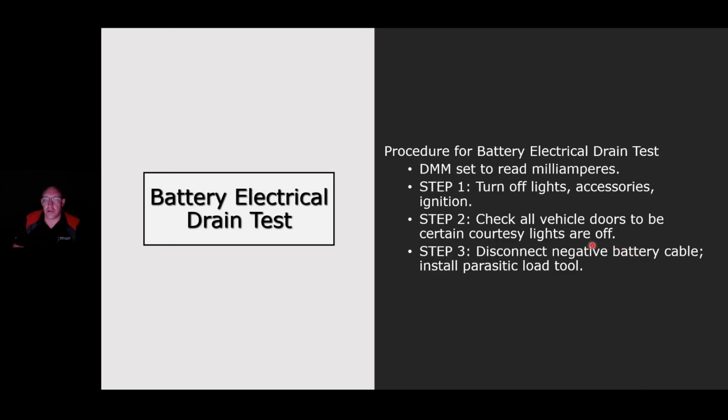So check all the vehicle doors to be certain that the courtesy lights are off. One of the ways, if you need to leave the door open, to turn off the lights is to take a screwdriver and close the latch in the door. But man, if you do that, guys, you have to make certain that you have some way to ensure you don't close that door until you reopen that latch. Otherwise, you'll bounce the door right off the locking peg inside the door. I've literally seen guys damage latches and doors, and today's latches are sometimes computer modules, guys. So it can become very expensive if you try to slam that door after you flip the latch up to turn off the interior lights in the door.